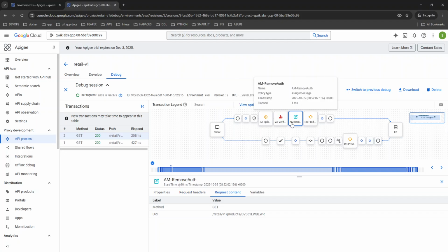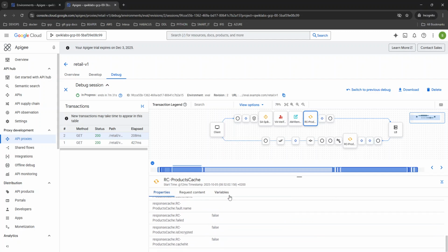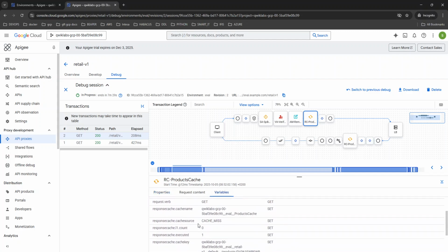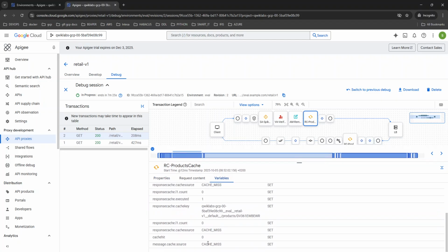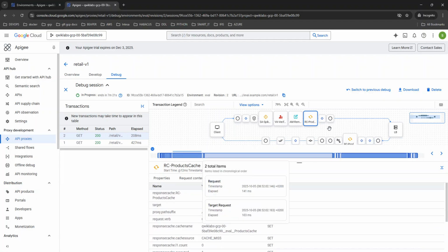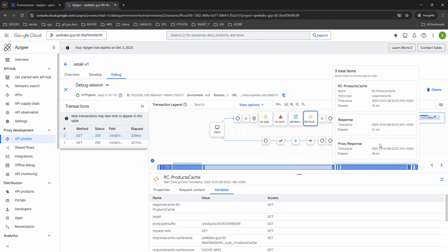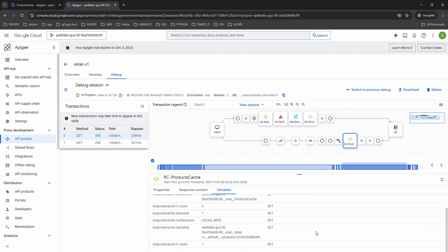Verify key, remove value, and request content, our properties, and the variables. These are still fixed. Remember, we just called products and the products cache. Okay, good.